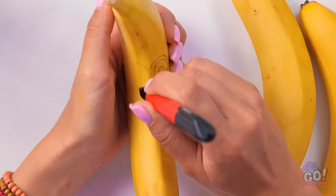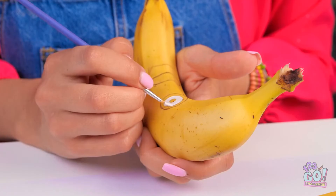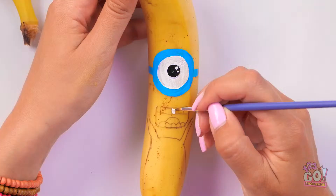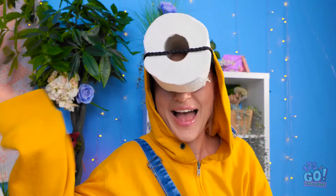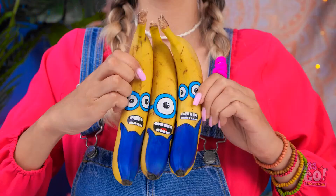I'm gonna actually start with a pen so I can draw on the banana. Now I'm gonna start painting — I'll begin with white! Now let me move on to the black — the black is for the pupil of the eye, of course. And now I get to move on to the blue, which the minions are known for! Teeth time — he's got a cute and funny smile! I'll paint a little red here for his tongue. Onto the dark blue overalls! This is actually a lot of fun! There we go — my minions are ready to go! Whoa! Hey, look at me — I'm a minion! That's actually impressive! You really look like one! What ingenuity! I'm pleased! Here are my completed minions — what do you think? Well, I think you're the winner! Those are very nice minions! Congrats! You did such a good job!